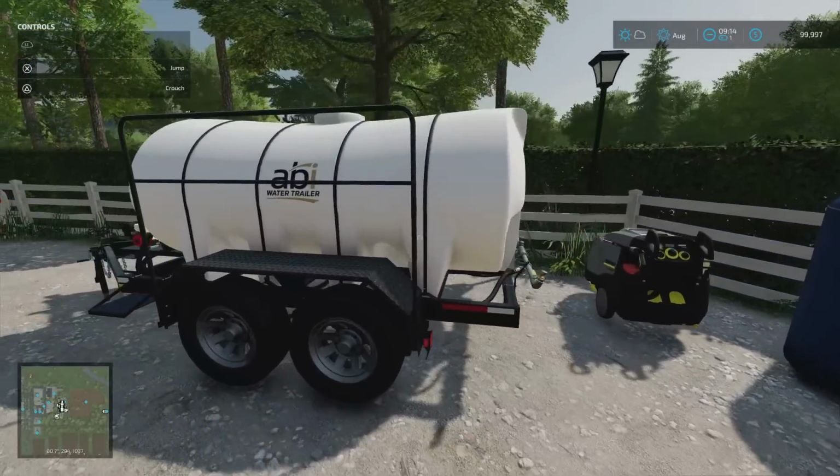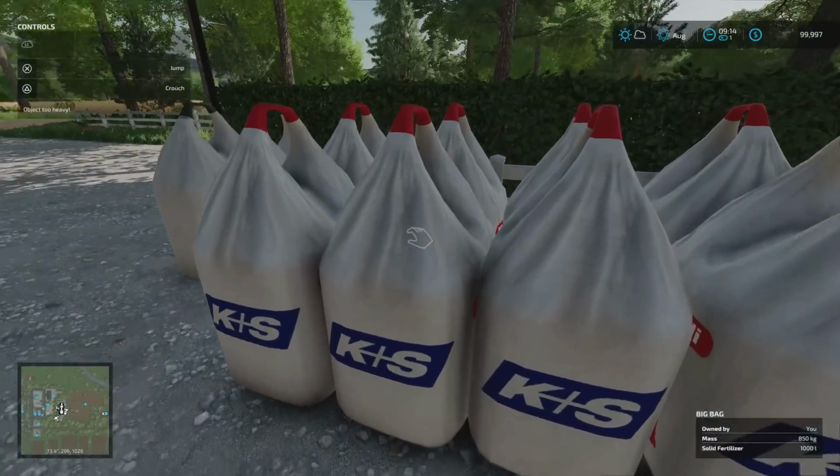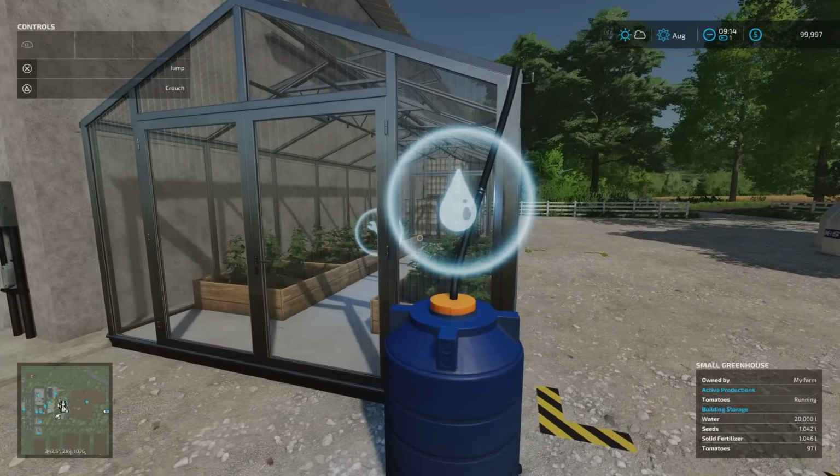We've got a jet wash, we've got an Abbey tanker, water trailer. We do start with a load of solid fertiliser. We do start with some herbicide and some liquid fertiliser. We do start with a small greenhouse here as well, which has stuff in it already. It's all good to go. That's running already.